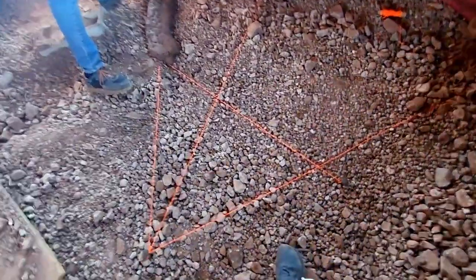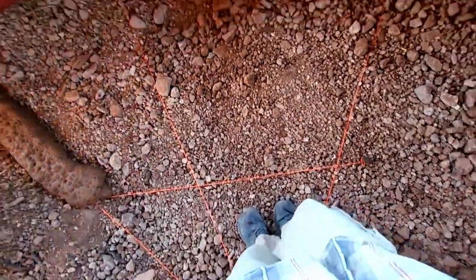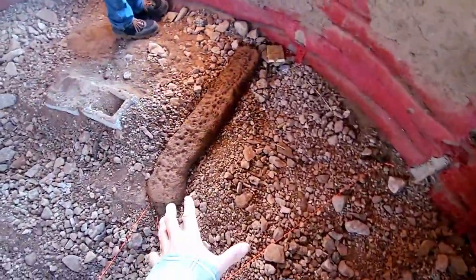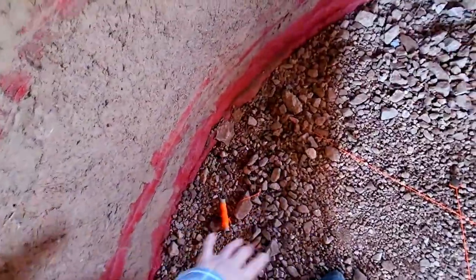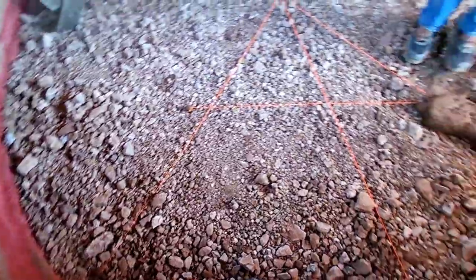Kind of the layout we're gonna have here is sort of a little entryway, little bitty shower, little baby shower here, but you don't have a ton of space to work with in 280 square feet. And then we'll have a little composting toilet here. So pretty exciting.